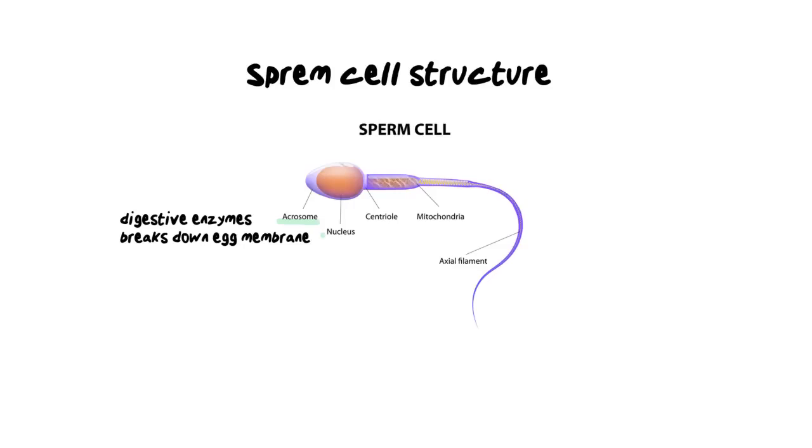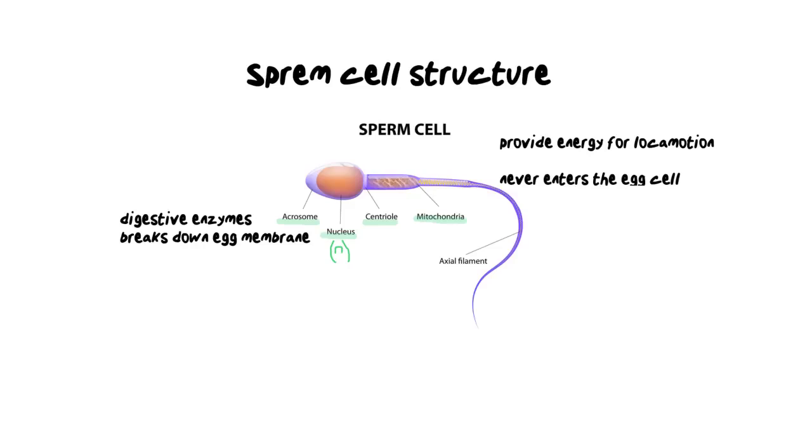Then that brings me on to the nucleus. Now, of course, we know the nucleus is where we find all of our genetic information. And let's remember that this nucleus is N, which means that it is haploid. It has half the set of chromosomes that you would normally find in a cell. We then have our centrioles, which are left over from our meiosis processes of separating cells. And then we have lots and lots of mitochondria. We need this many mitochondria because they provide energy for the sperm cell to move.